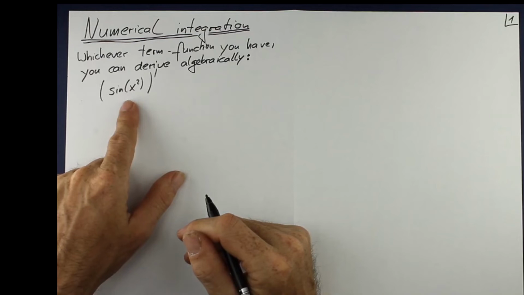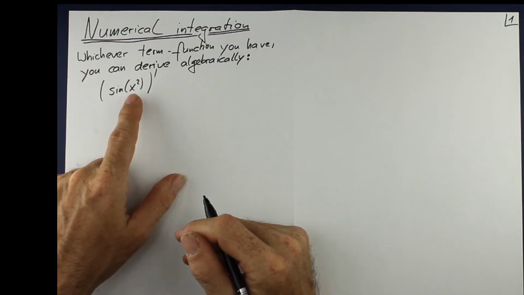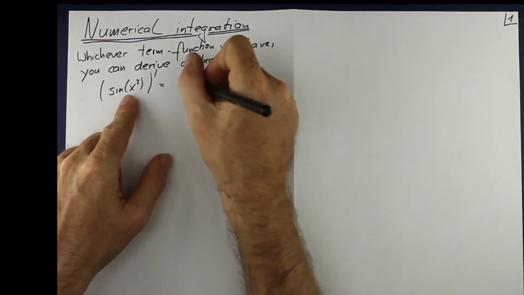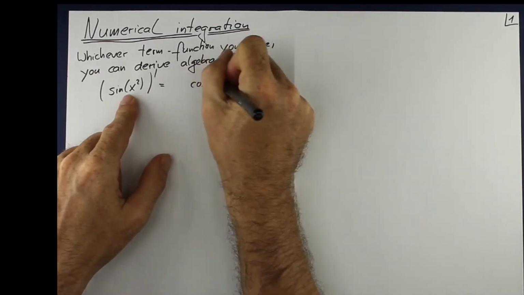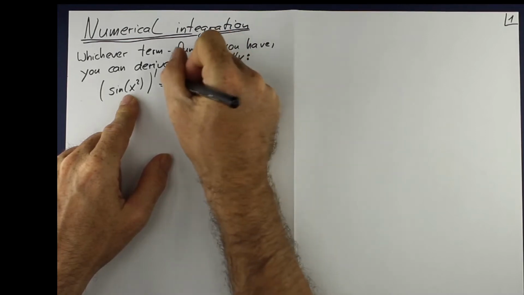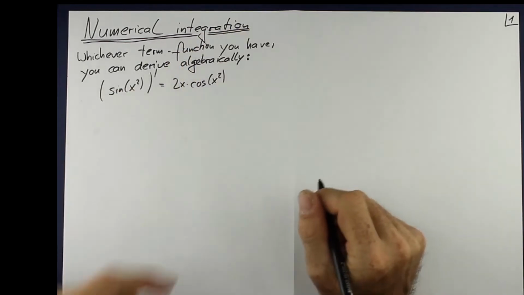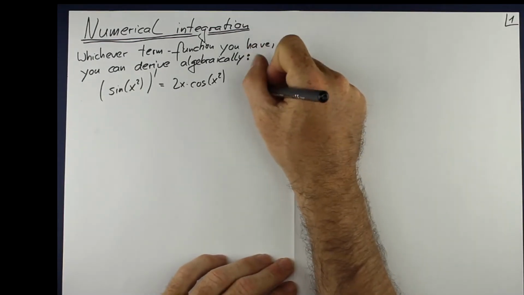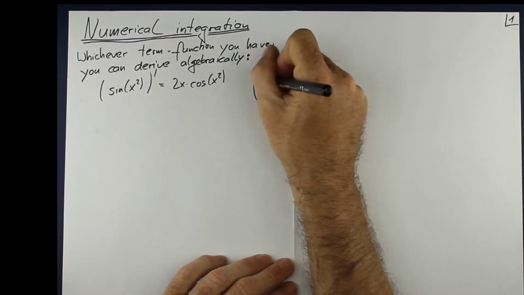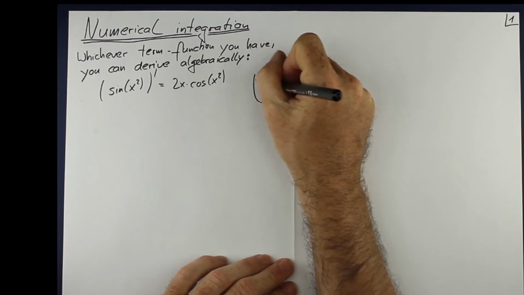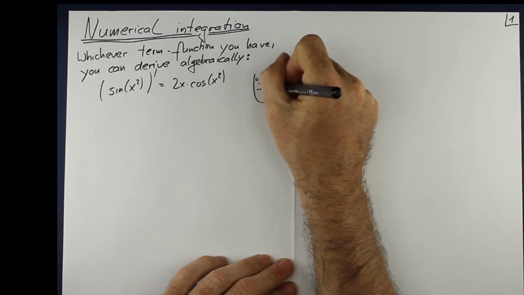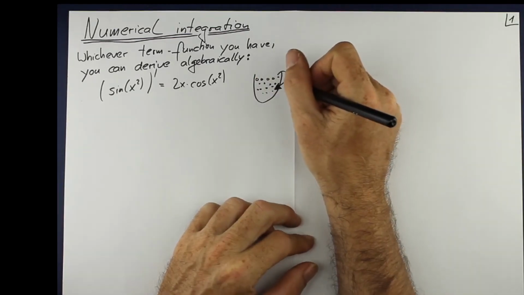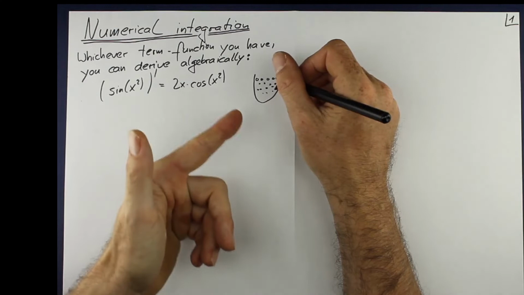So if you are interested in the derivative of sine of x squared, then you know it's the chain rule, and so you can write cosine of x squared times the inner derivative, which is 2x, and now we have the derivative. So if this is the set of all term functions, if you take one of these term functions and you derive, you will be back in the set of the term functions.